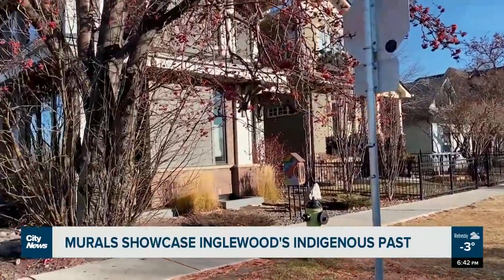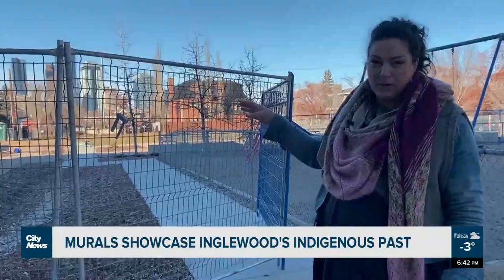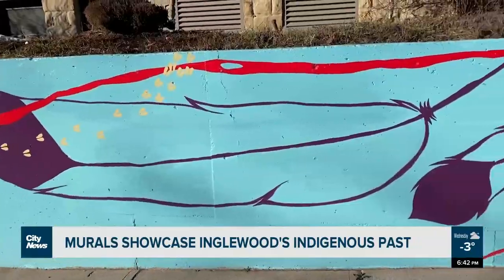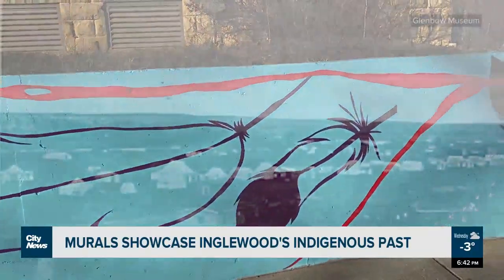The house adjacent to the centre used to be where a Hudson's Bay trading post was. And right here, there were findings of teepee skeletons. Scarlett says the murals are drawing people's eyes and attention to this Indigenous heritage — now that there's this strong public artwork on the building, people are asking questions and trying to find out what goes on here.